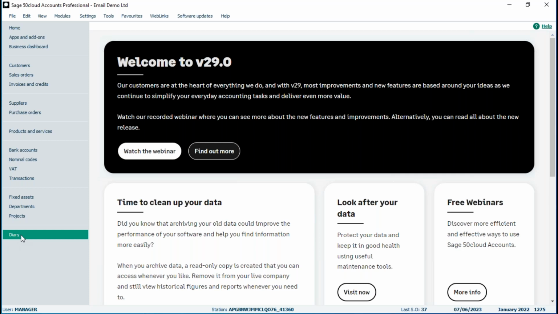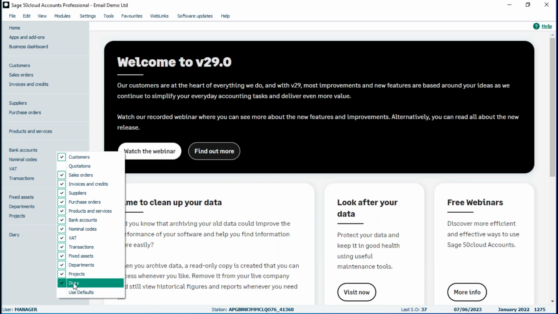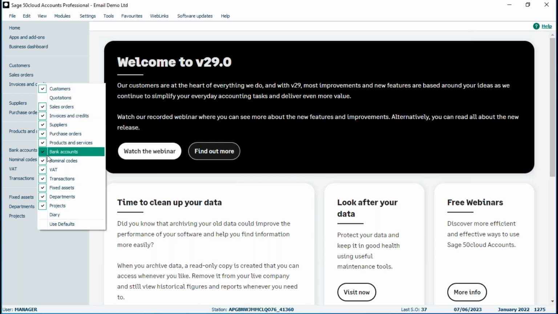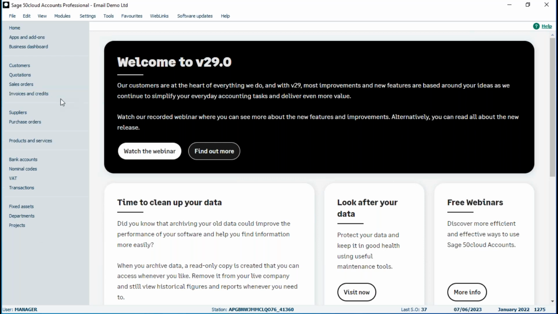If you've got no intention of using that diary, and to be quite honest, I don't think I've ever come across any user that has used that option. Might find the odd one, but not very many. So if there's an option on there and you think, well, actually, I just want to hide that, I want to declutter that list a little bit, that's where you could right click and say, right, I want to get rid of that option. So if you can't see quotations for whatever reason, just right click, it'll give you a list of the options that are available to you. Just make sure it's ticked, and then we've got it on the navigation bar at that point.